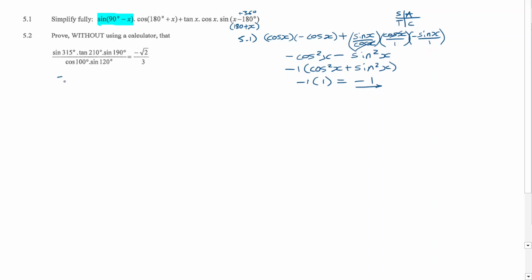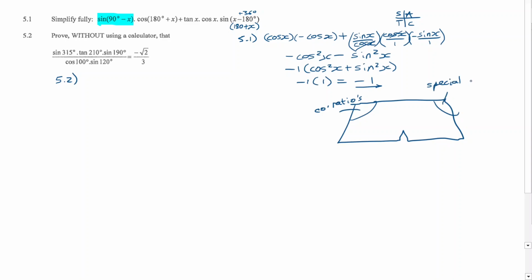Question 5.2. I'm going to reduce each of these in the same way, just looking at which quadrant. In the back of my mind, I've got two things going on. If you look in your pair of shorts and you're thinking, I don't know what to do, I'm in the middle of an exam, in the one pocket you've always got co-ratios waiting for you there. And in your other pocket, you've got special triangles. You can always keep coming back to those. If you're ever feeling completely stuck in a trig exam, look in your pockets.